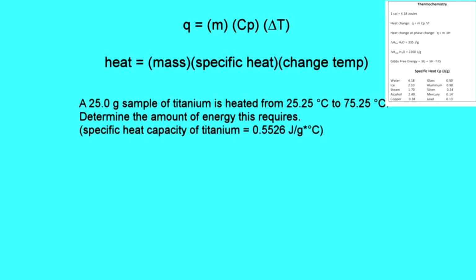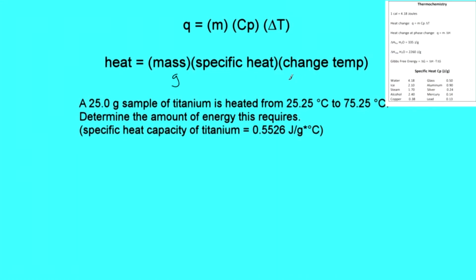Okay, so here's our main formula for calculating the heat of a reaction. Notice what's going on here. Q stands for heat. M is the mass, typically in grams. Specific heat we can either solve for or use a chart. I have included here the thermochemistry part in your formula sheet, so this is really important stuff that you should have handy. So here are some values of specific heats, unless you're solving for it.